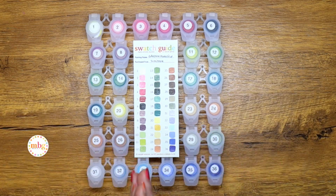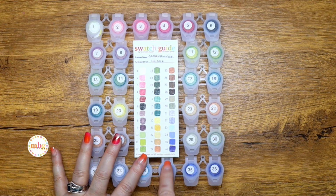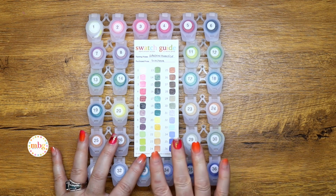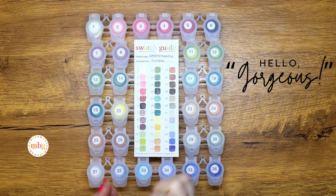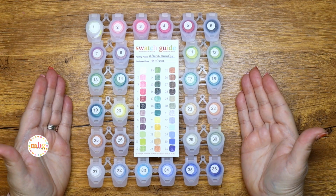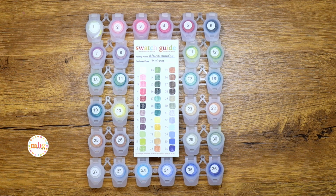But anyway, you guys, this is a remarkable palette. Not just in its quality of paints and its opacity, but look at the colors. I mean, hello, gorgeous. Okay, so you guys, garden paradise. What can I say? This is my idea of true paradise. All right, everyone, I hope you have enjoyed this unboxing, review, and paint swatching of the Schipper Garden Paradise painting.